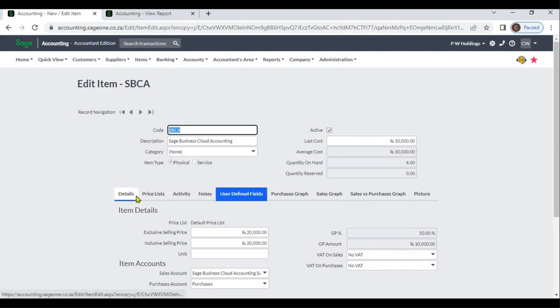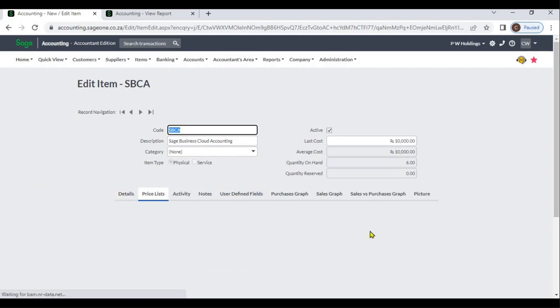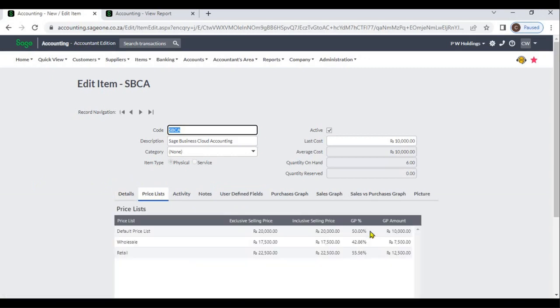There are a few tabs in this item. From price list, you can enter prices for the price list. If your company has different price lists, the system will display the price lists, and here you can enter each price list's prices for this item.